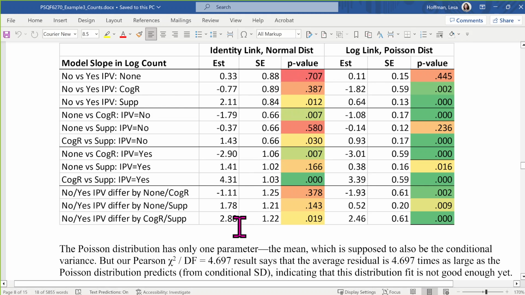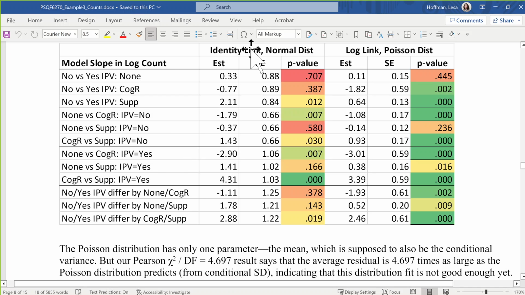So when I say identity link and normal distribution, what would a normal person say that is? Like, in not generalized modeling terms, what would that be called if I have an identity link and a normal conditional distribution? Identity link is times 1. Yep. It can be estimated using least squares. Yes, it can. This is a general linear model or an ANOVA.